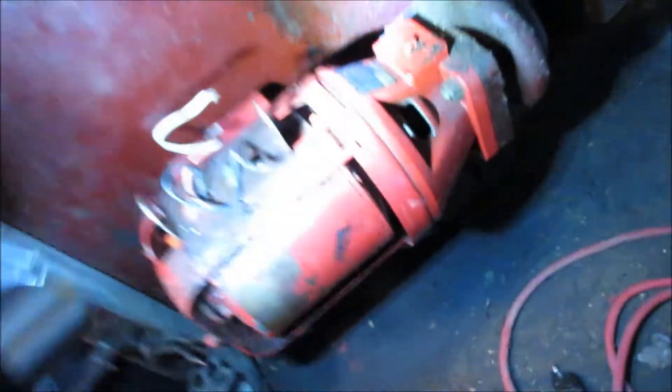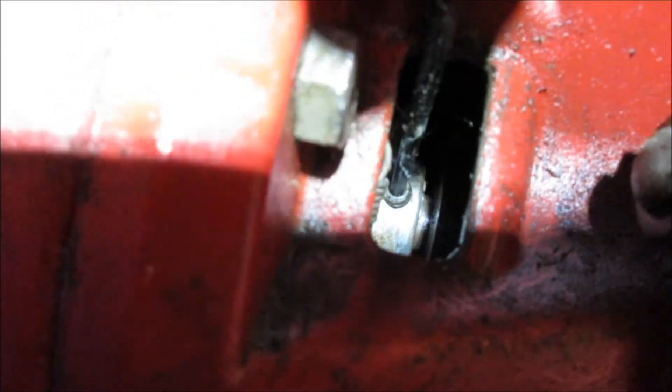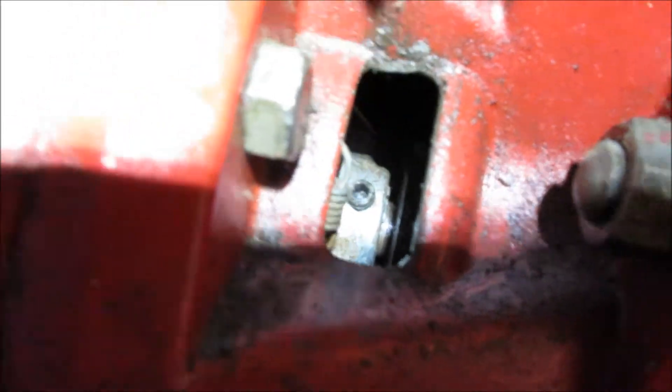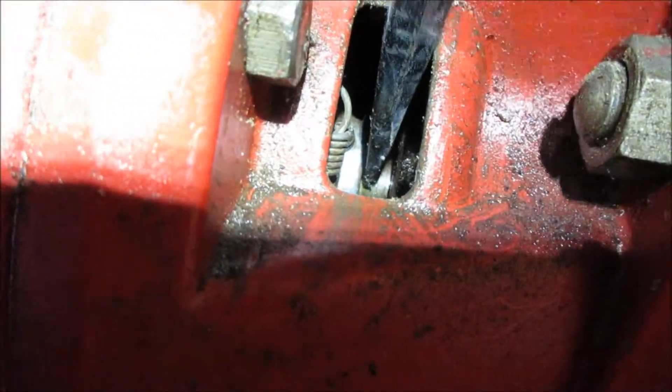I decided I'm just taking the motor part off. In order to do that, there's an allen screw in here — let me get my flashlight to show you where it needs to come out. There are two allen screws inside there on the coupling. Right there — that's where the screw is that you need to take off. It's a number three allen screw. You back that off, then get your big flathead screwdriver and back it off the impeller — it just comes right off the impeller like that.